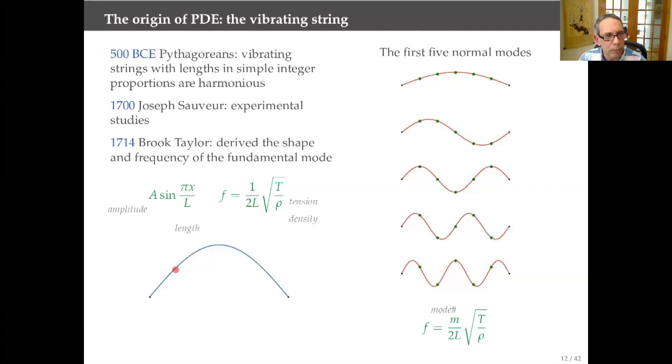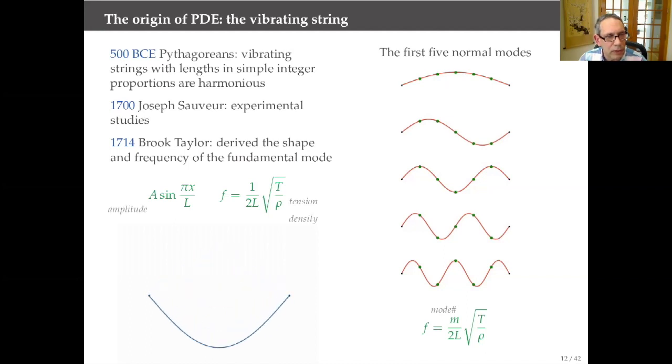So what Taylor proved was that if you take a string like this one here, and you have to realize that I've magnified the vertical direction by a factor of 1,000. So this is a string that's maybe a meter long and vibrating a millimeter in amplitude, the shape it'll take will be a multiple of the sine function, sinusoidal, which is a picture that I've drawn there. And it'll depend on the length of the string, and then it'll oscillate like this, up and down with a frequency that depends on the tension and the density of the string, but is inversely proportional to the length of the string. So if you cut the length in half, the frequency will double and you'll get the tone an octave higher.